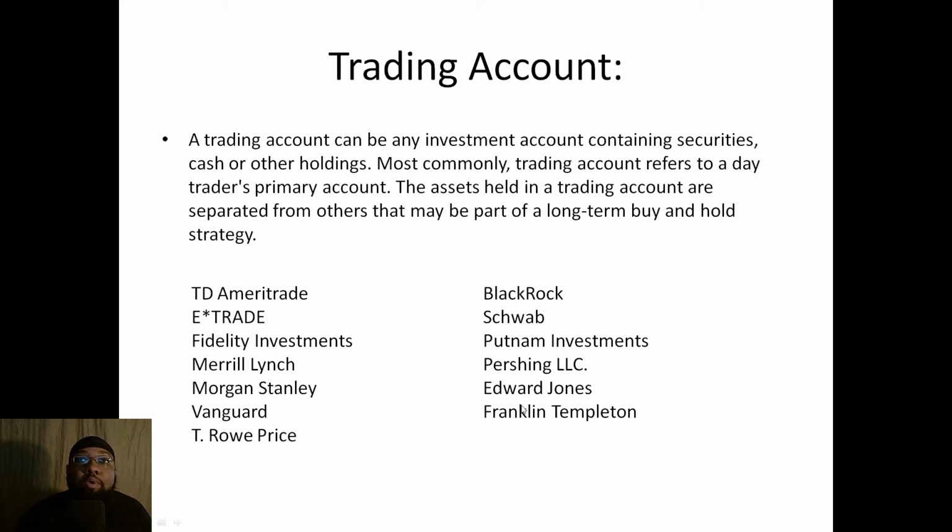As you see here, these are a list of a lot of famous brokers. I forgot to put Robinhood on here as well. Robinhood is another company that you can use for trading. You got TD Ameritrade, E-Trade, Fidelity, Merrill Lynch, Morgan Stanley, Vanguard. These are a lot of big name companies, and Robinhood as well. For anybody that has a Robinhood account, a lot of this terminology can apply to you too. But I personally use TD Ameritrade. I use the Thinkorswim platform to buy and sell stocks.